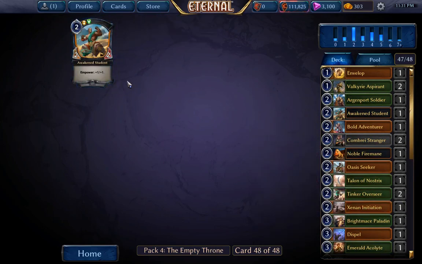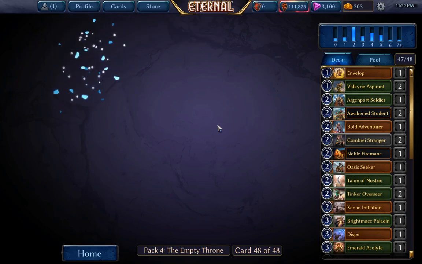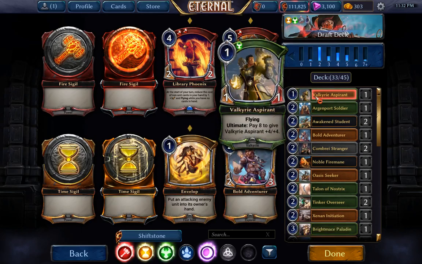Last pick, Awakened Student. Yeah, so Combray is open. It's just I think no Awakened Students got opened. I mean, we got a last pick one.